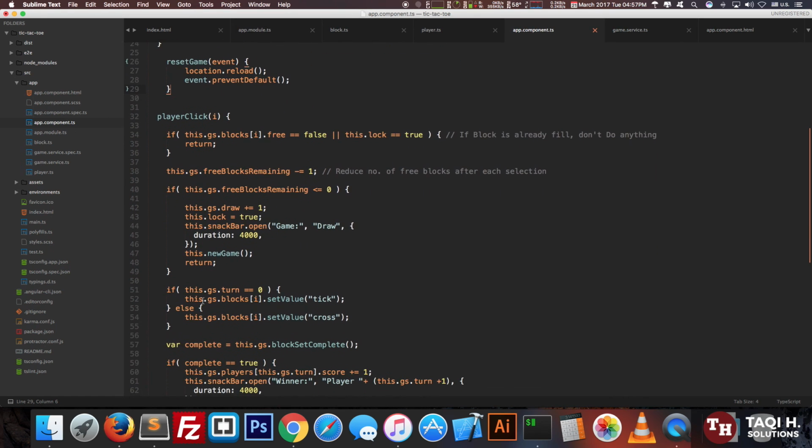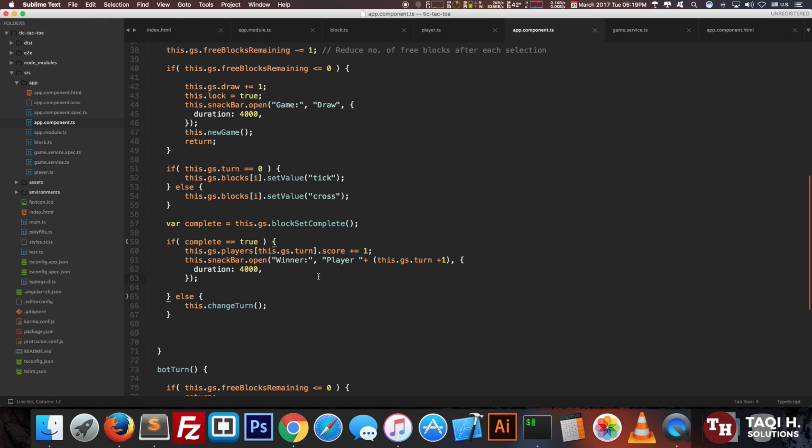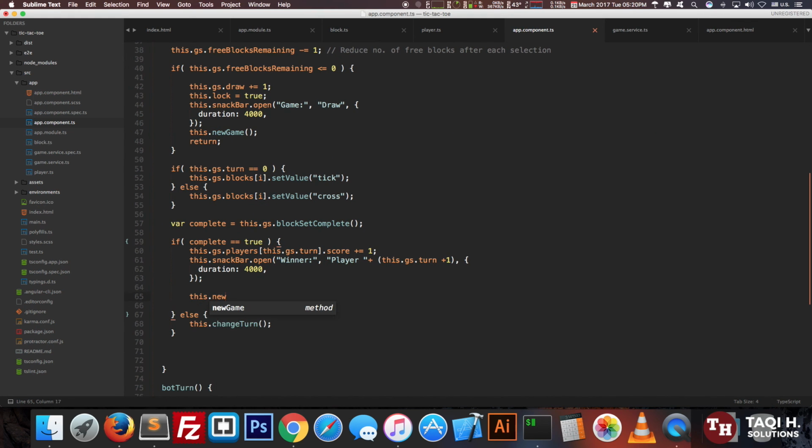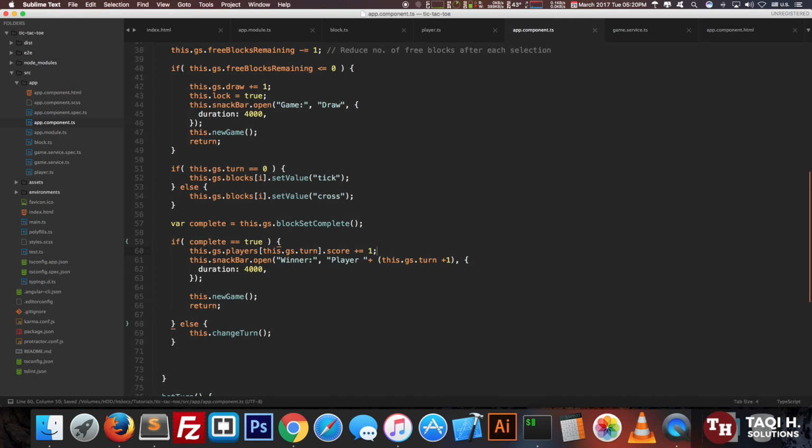So what we have done is we have checked the free blocks remaining, and if there are no free blocks remaining, we will make the match a draw, and then we will create a new instance of this.newGame. Whenever one of the players is marked as winner, it will create a new game and add up the score. So we will now run the game and see how it's working.